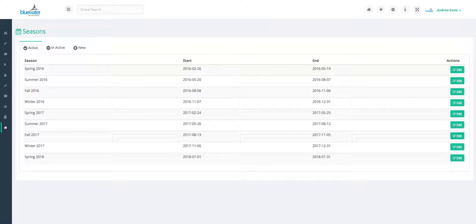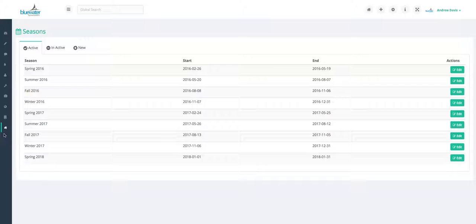Okay, so it's that time of year again where you're setting the rates for the upcoming year. What you have to think about is it's kind of done in stages. First off, we don't just have a rate, we have a season. So we would create, edit, modify a season. Then your properties will have rates for each individual season. Once you have that thought process in mind, it's fairly simple.